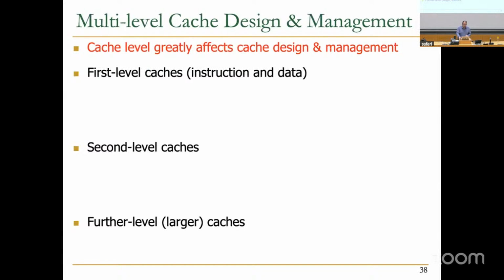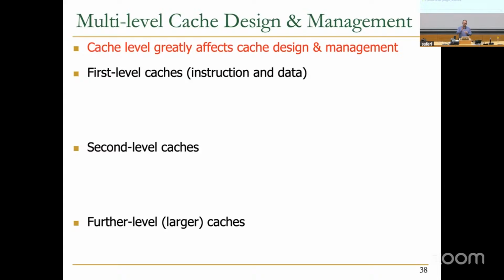Also, now let's look into multi-level cache design management. So we discussed this hierarchy. We might have different L1, L2, L3. We already also discussed a bit in a previous slide that, for example, about having this unified or separate, depending on the level of the cache, we might decide differently. And that's actually the main reason you have different constraints and optimization goals in different levels.